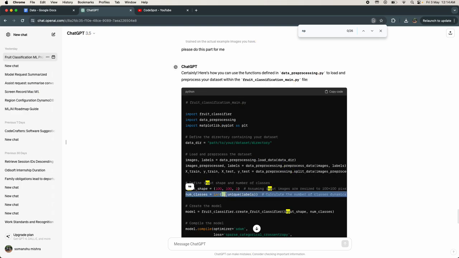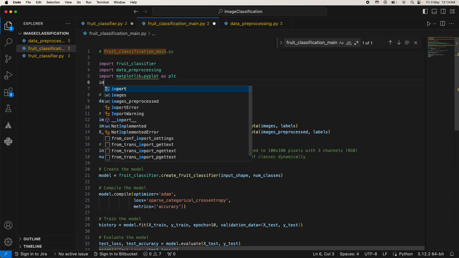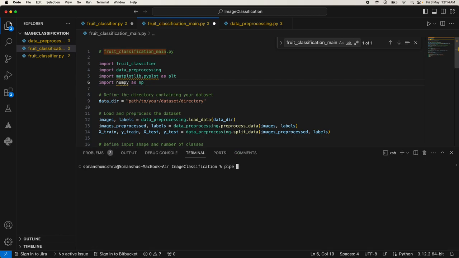It should be np dot. I think it needs to import numpy as np. Anyway, I need to install numpy.